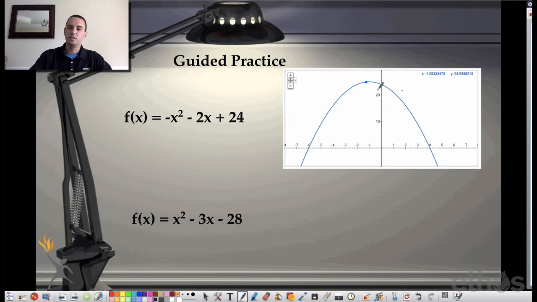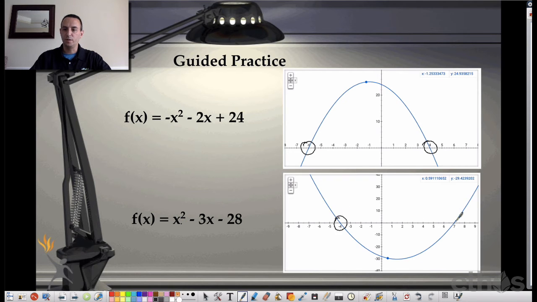All right, so as you can see, I've got my graphing calculator right here. So my roots are at negative 6 and 4. And on this next one, you can see my roots are at negative 4 and positive 7. Okay, we'll really be looking at another way to find these later on in the semester. This is a lot of what we talk about with Unit 8. A lot of what we're talking about is zeros. Actually, this is going to tie back into Unit 8, Lesson 6.